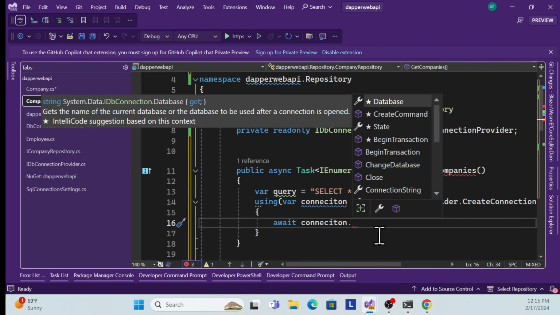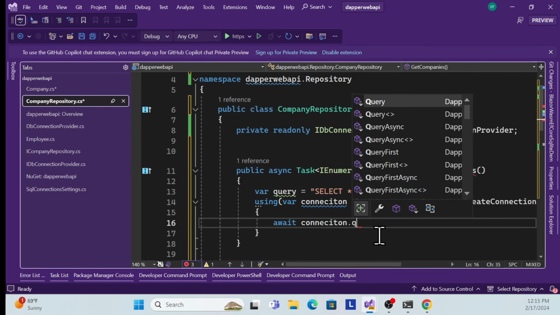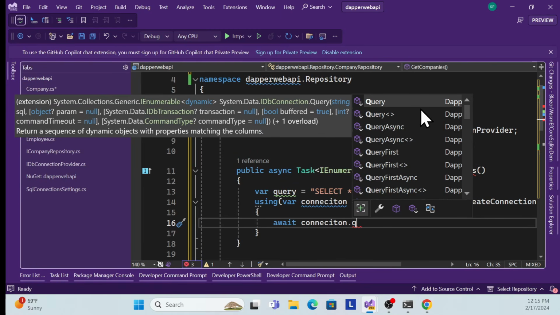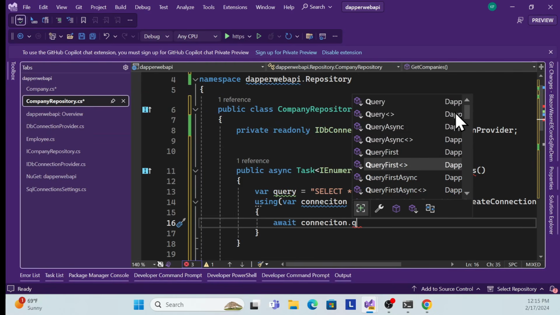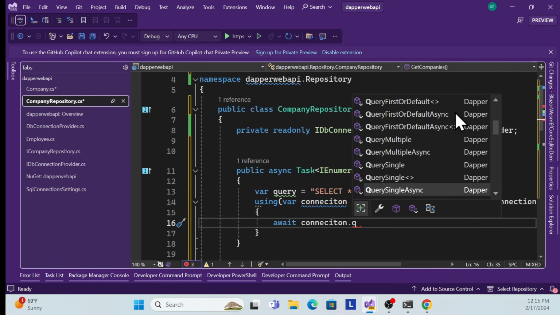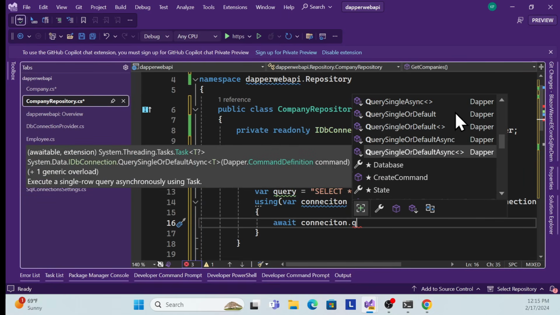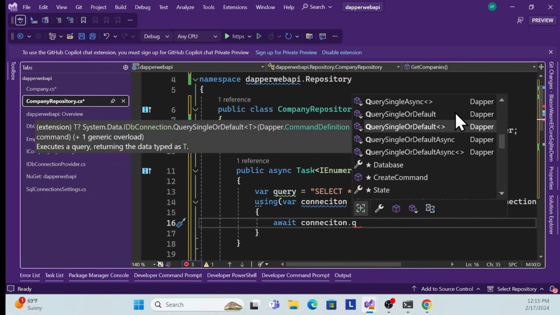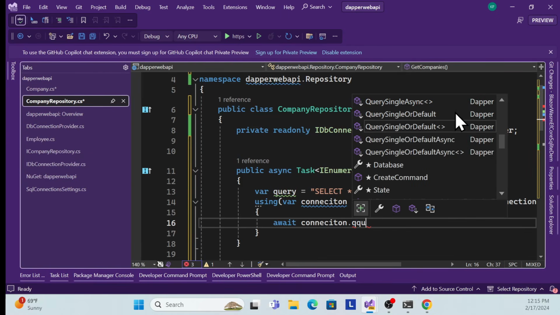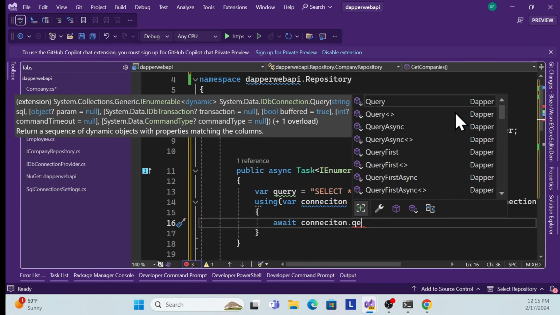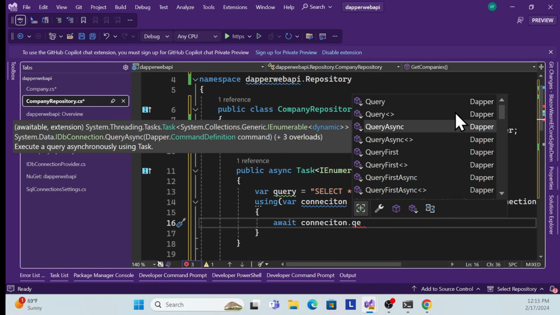We have many methods over there. For example, see, these are all the extension methods provided by Dapper. See, this is Dapper, right? So we have QueryAsync, QueryFirstOrDefault, Execute, Query, many extension methods actually provided by Dapper. Those will be used in this series one by one. Don't worry about that. Every extension method we will use as per the requirement. So here I need to use the QueryAsync method. There are two ways actually, Query without async and also async.